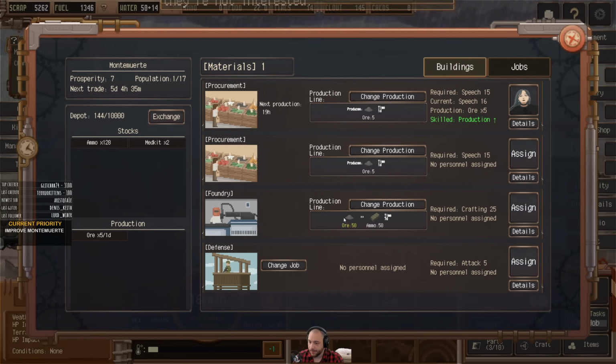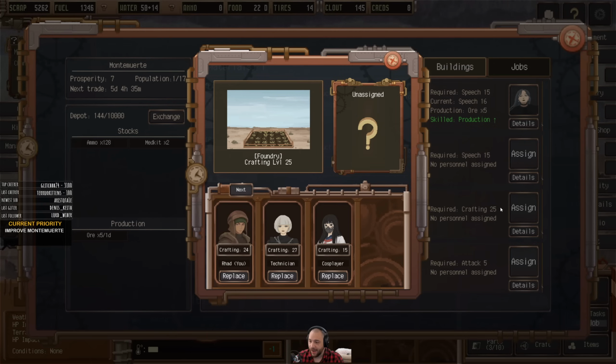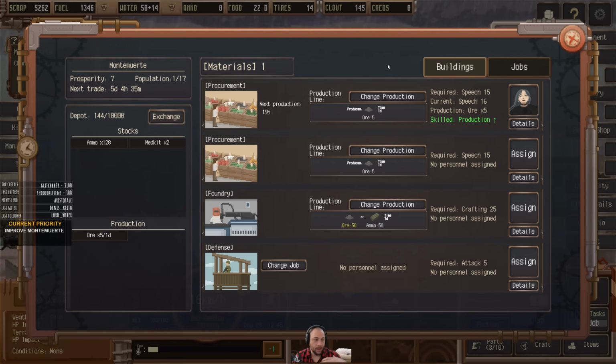And then if I take a look at the jobs here, this is a crafting required 25, which only the technician can do. So I'm not all that interested in parting with the technician. I want her in my caravan. So I'm just going to keep the cosplayer as the defender, because there's really nothing else for me to do with her at the moment.